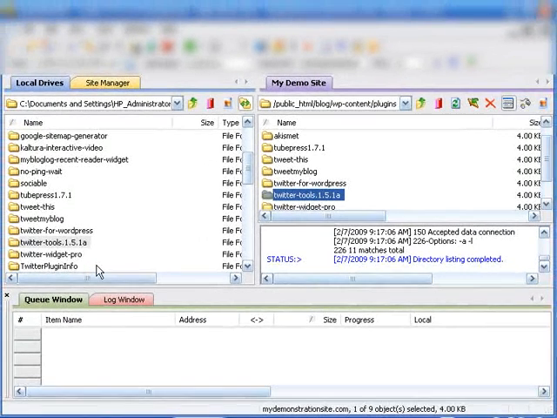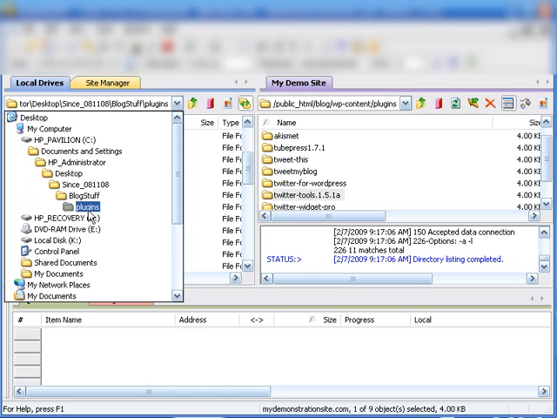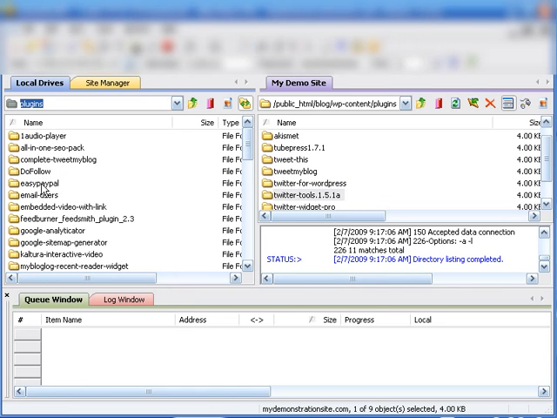Now then, there's a couple of ways that I do this that may be a little bit different than others. After I download it to my desktop, I unzip it, and then I remove the folder from within that folder and put it in a folder I have called plugins, within a folder I have called blog stuff. This way everything that is in my plugins folder is ready for upload.